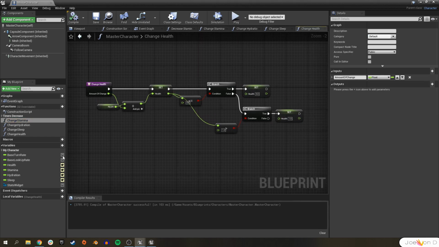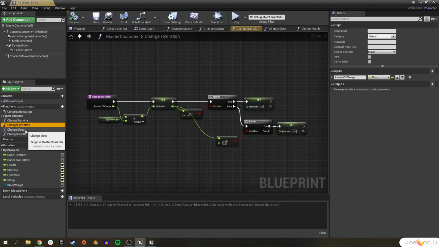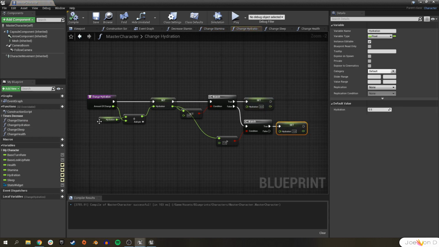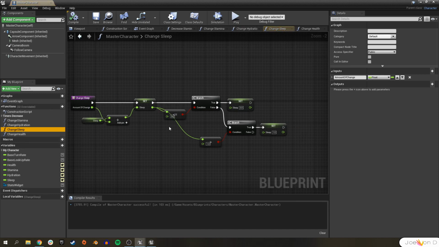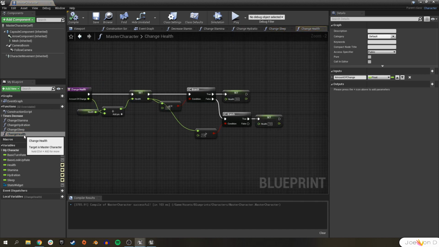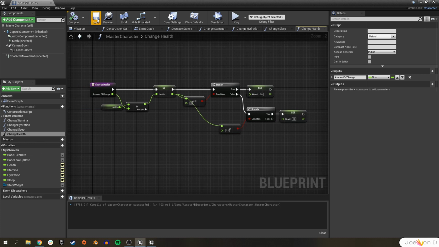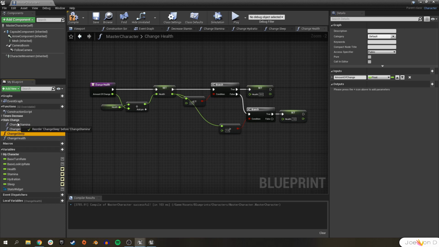Awesome. So now I have these functions here that are exactly the same way as the stamina, except at the end they're the same as the beginning. Sleep, sleep, health, health, health. And like I said, health is going to get a little bit more complicated later on, but don't worry about it during this video. To keep everything organized, I'm just going to go ahead and create a new category just called stats change. And we're just going to drag all these into our stats change category.